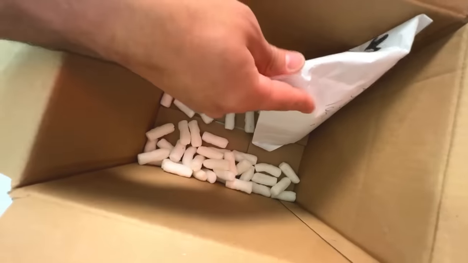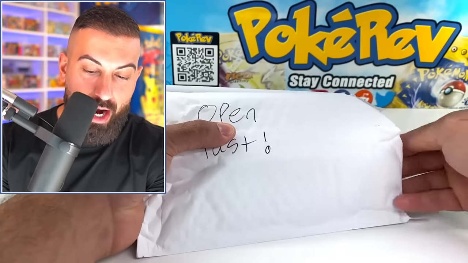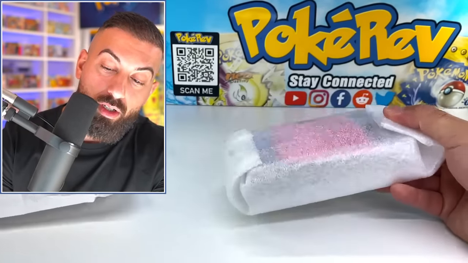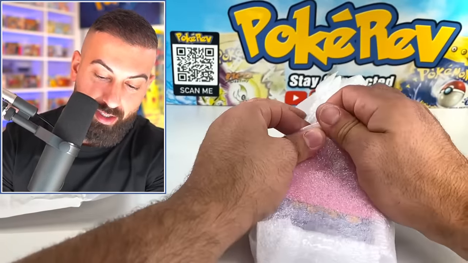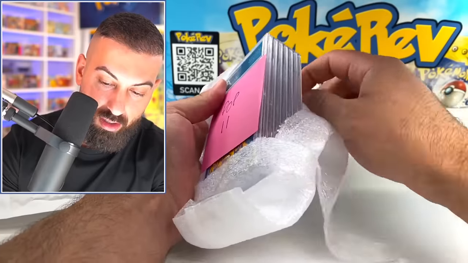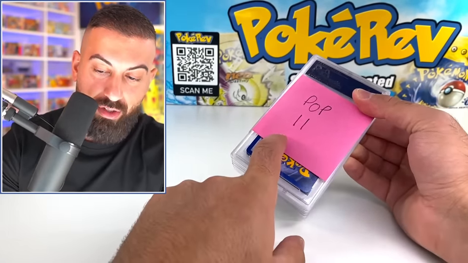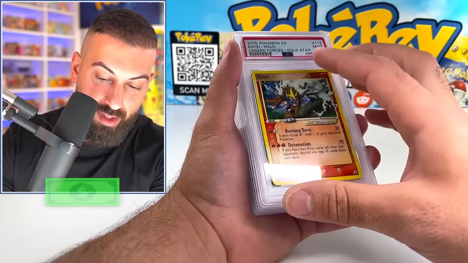Oh, man. All right, I'm kind of scared. This is the last item. This is it before we get back to the original era. This is graded. Are they all PSA graded? Pop 11. On that last card. Okay. So there's only 11 of these. That's an old label. That's an old PSA label too. Okay.